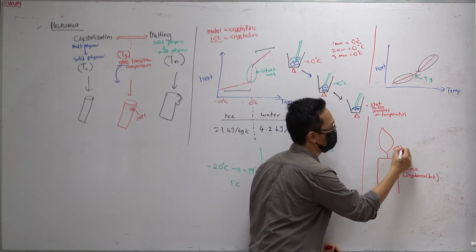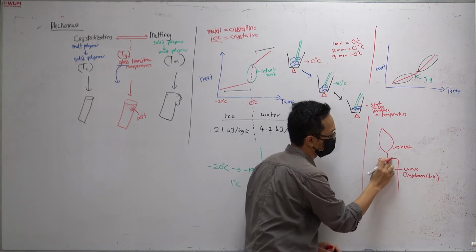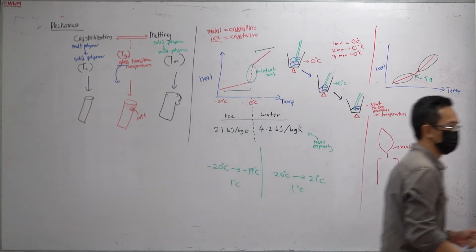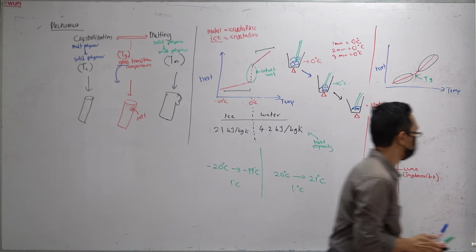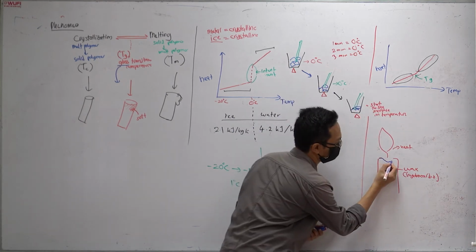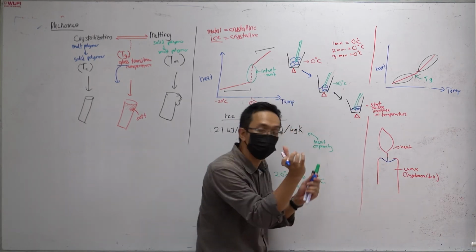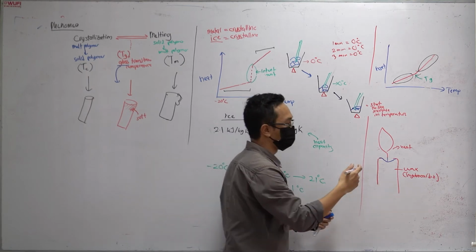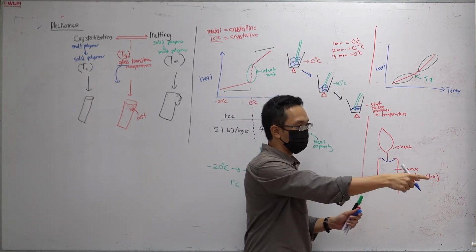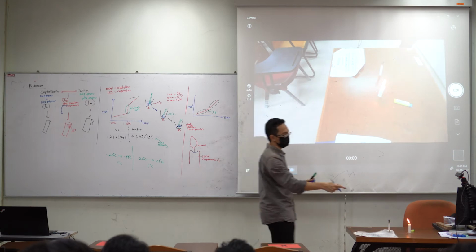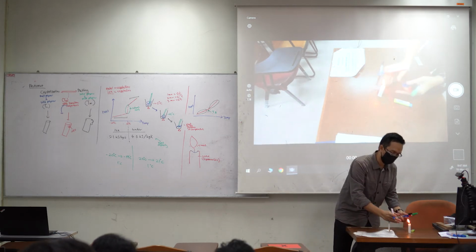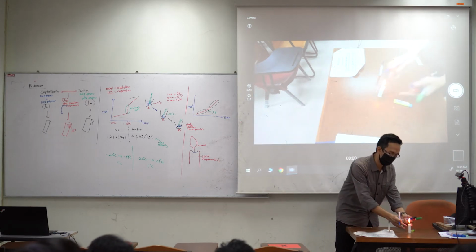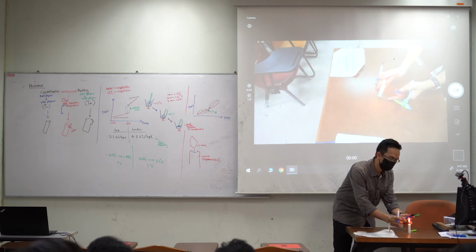This gives off heat, and the heat will melt this candle. That's why you see there is a dent here in the candle. So if you look there, this fire doesn't burn the entire thing. It's just burning on the top.